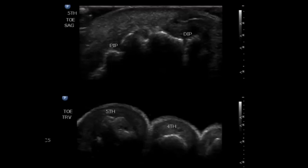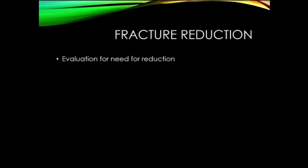And if you look at it transverse, so comparing the fourth toe to the fifth toe, you can see that the middle phalanx is pretty much just all over the place and pretty well smashed. And I'll just tell you that actually the PIP joint in the end became completely fused, and the toe still does not look exactly normal.